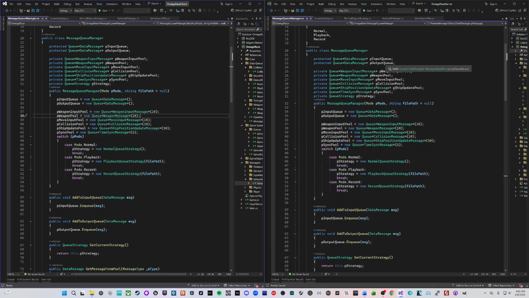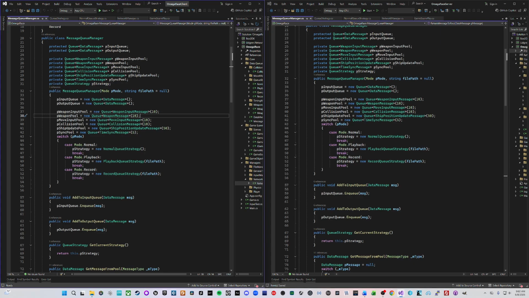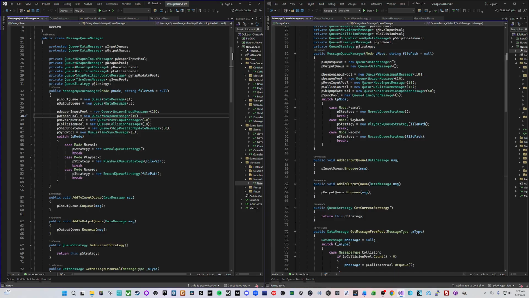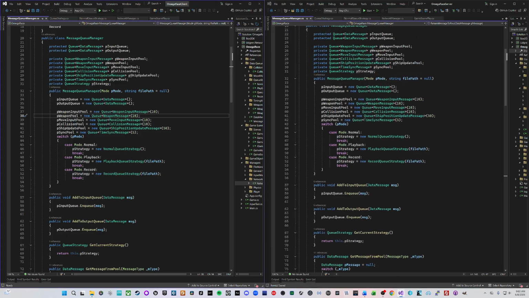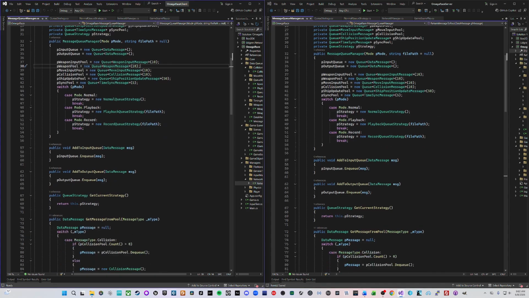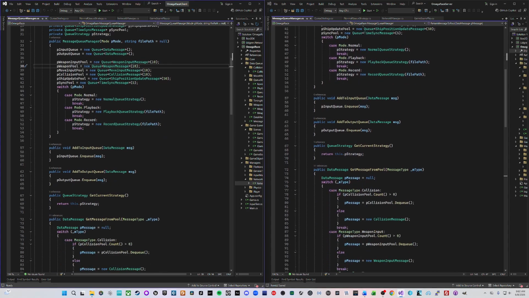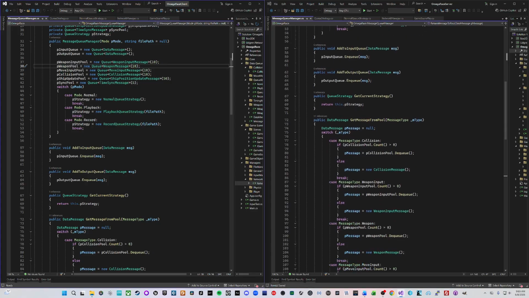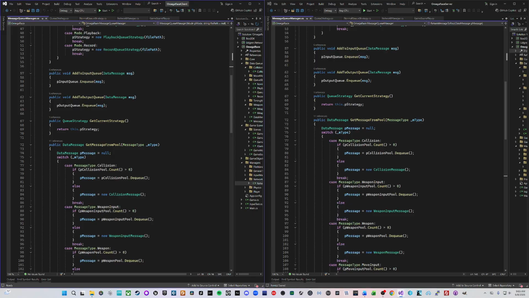We have 2 protected queues, input and output queue, that can be used. All of these are private queues for the message types, which we initialize to low message numbers. These ones are just empty because they're empty queues, but these we want to actually use for object pooling. Switch off of the strategy that's called in the mode. So we set pStrategy equal to one of the 3, and that's the only switch statement we use based on that.